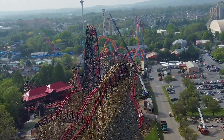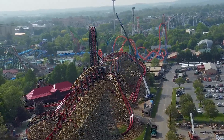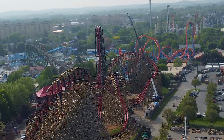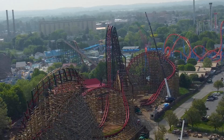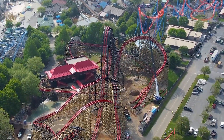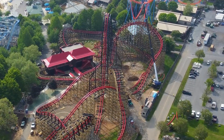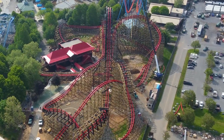Not too much to show you from up here. You can see that lattice structure is all up into the wave turn, but it still needs a little bit more work — we'll see some detailed shots of that later in the video. They've been working on filling in the infield with some dirt; maybe they're covering up the footers, which would be great. That's one thing I kind of hate about some Rocky Mountain construction projects — they just leave the footers uncovered.